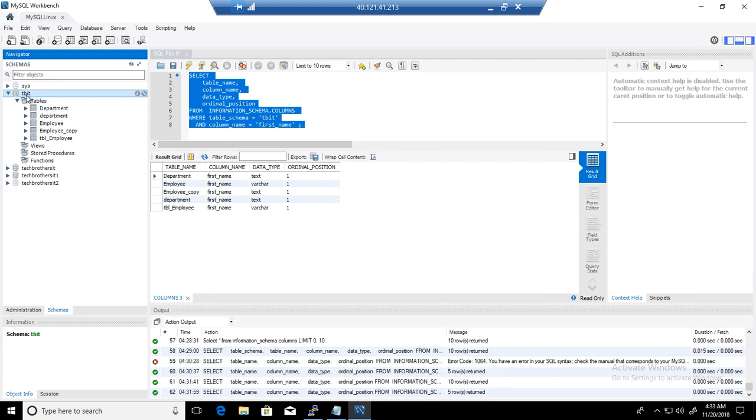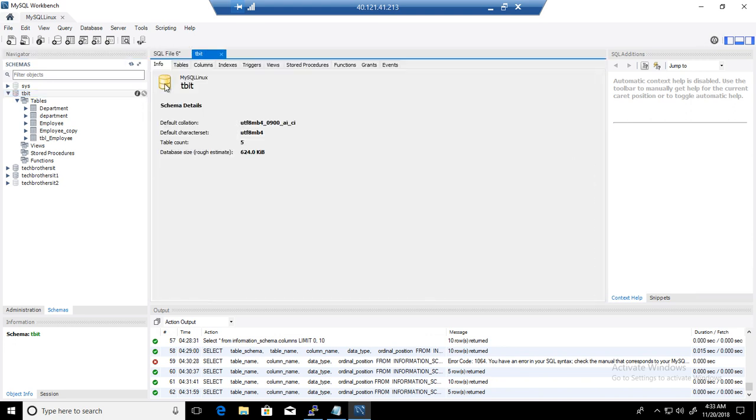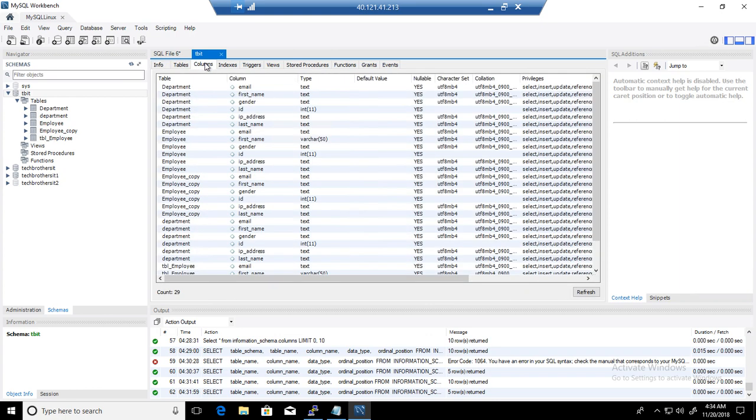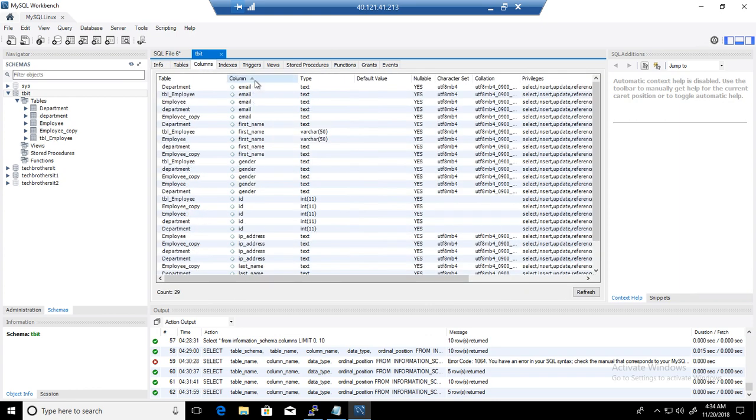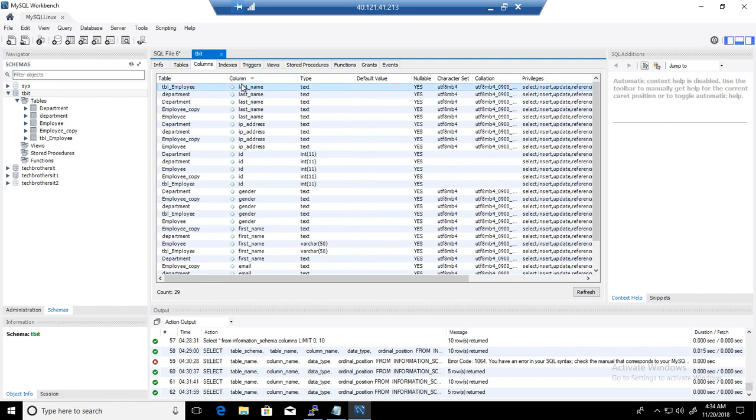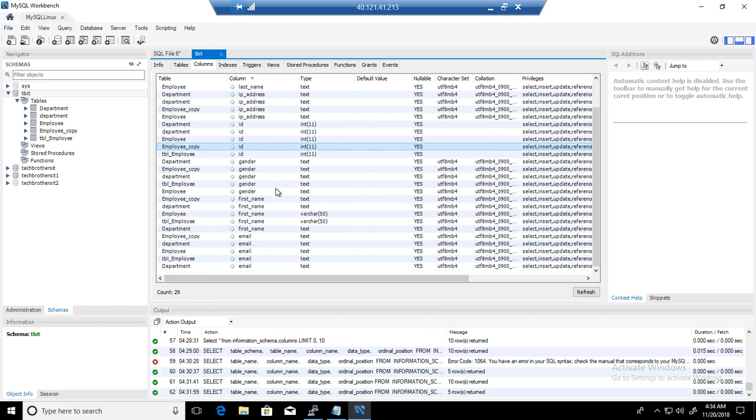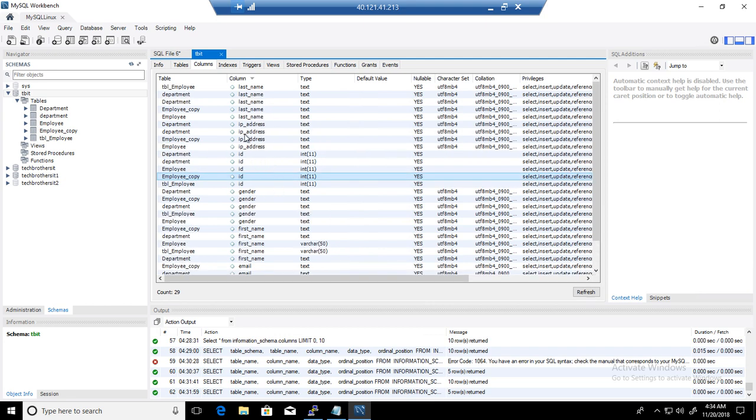First of all, I can go to the database here and click on this I icon. Once I click there, it is going to open this inspect database. Inspect database shows me all the tables and all the columns. From here I can filter, and if I'm looking for first name, I can see that first name is in the TBL employer table. And also if I'm looking for some ID, let's say the ID column is in department, employee, and so on. So I can sort out from here which column belongs to which table and how many times it is there. So you can see from here as well. Okay, that's without using any code.